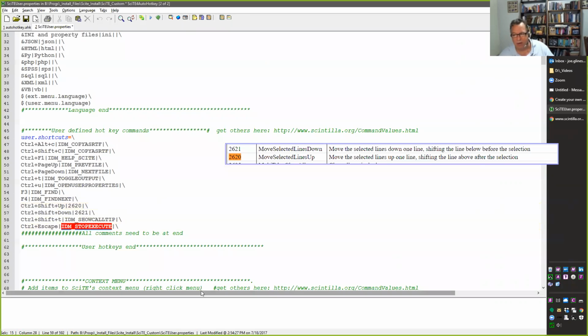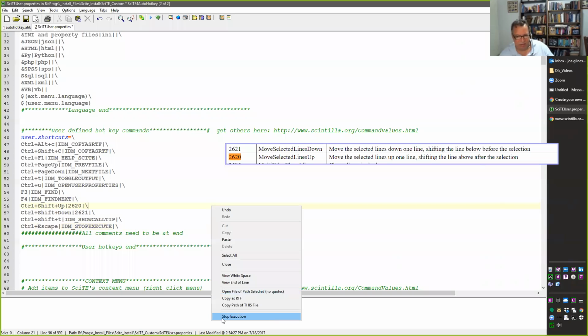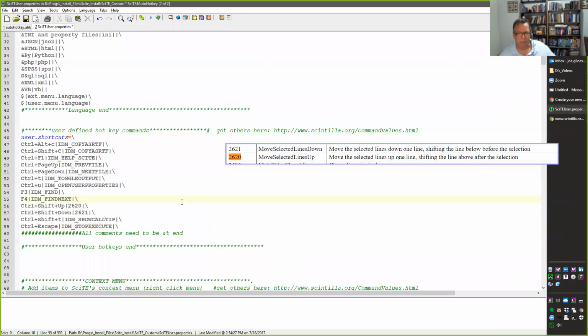There was no icon on the system tray. And I'm like, how in God's name do I stop this? So I had this where I could hit Control-Escape. I also think I added the stop execution to my context menu. So both of those allowed me to be in the script and do either of those, and it would stop my script from running, which was really helpful.